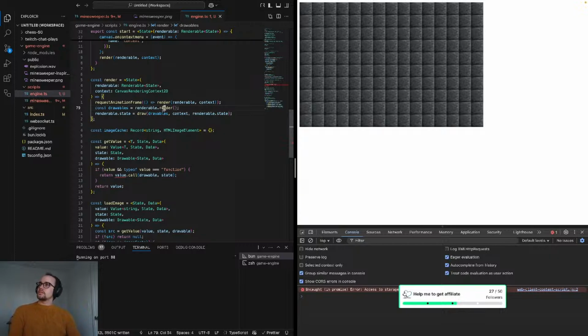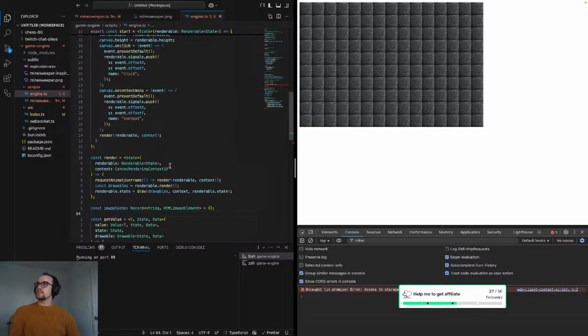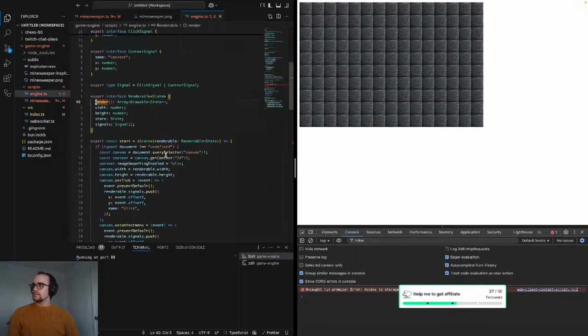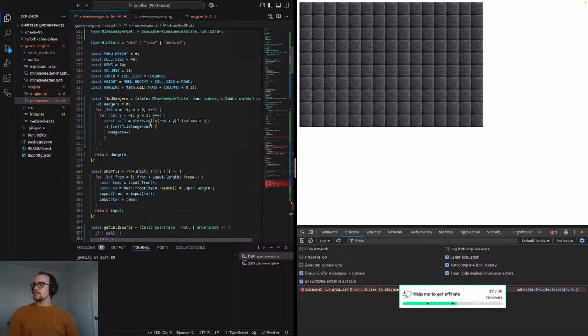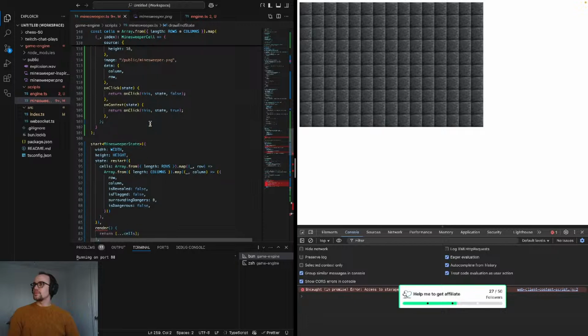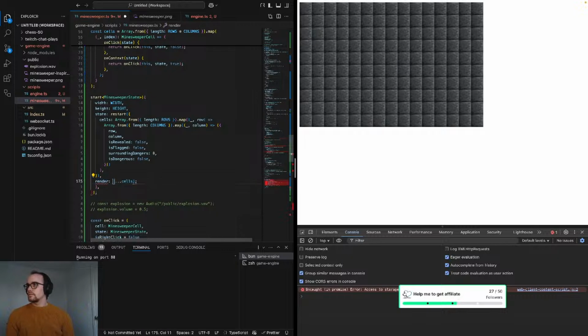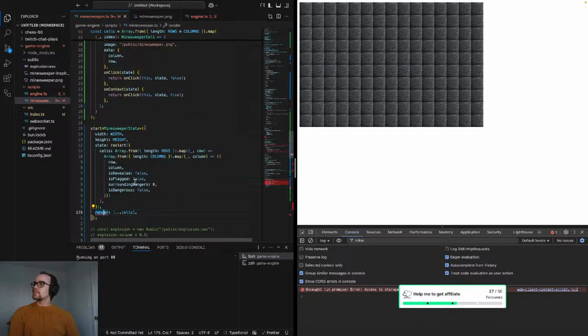We might be able to not have to call this every single time, or even make it so that it's not a function. Just say this. And then in Minesweeper we could just say, because this will reduce the amount of memory we're using, if we just make it like this. I know we have a type error here, but we'll figure it out later.